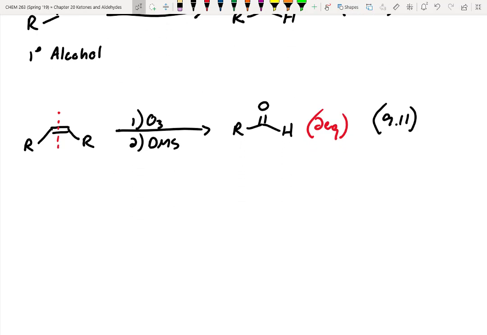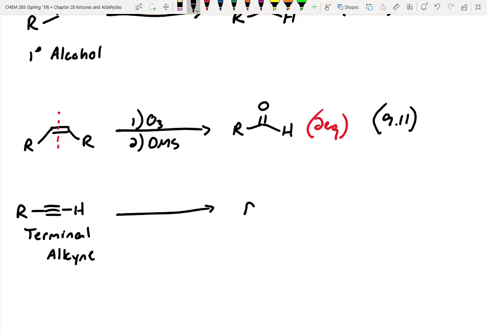All right, and then the last one we saw worked with terminal alkynes. And we can make an aldehyde pretty easily this way. What reagent do we need? So if we did ozone and water, we'd make carboxylic acids, and we would have lost a carbon. What? 9-BBN. So we're going to do anti-Markovnikov hydration and oxidation.